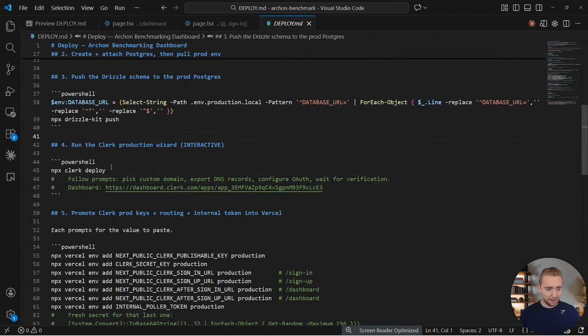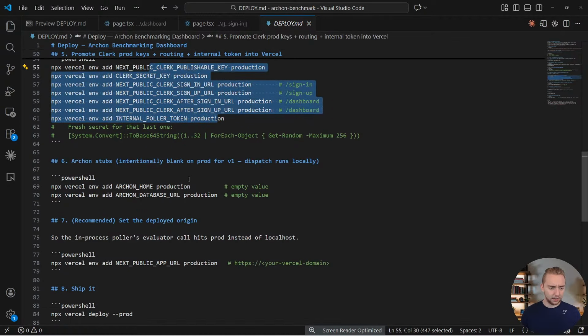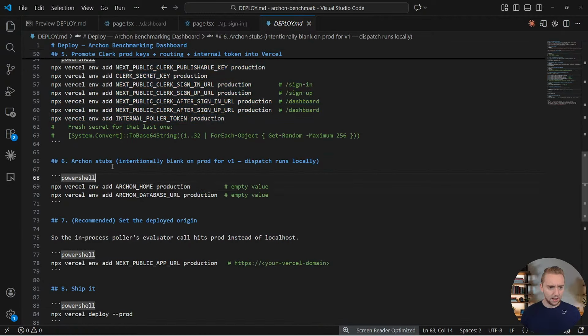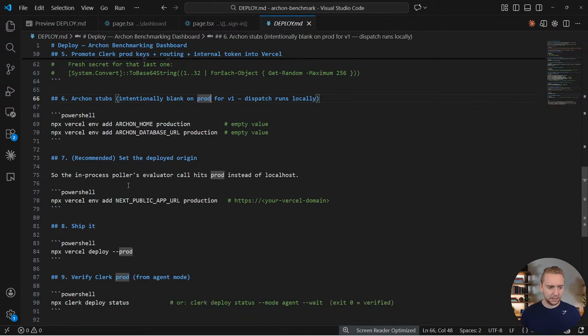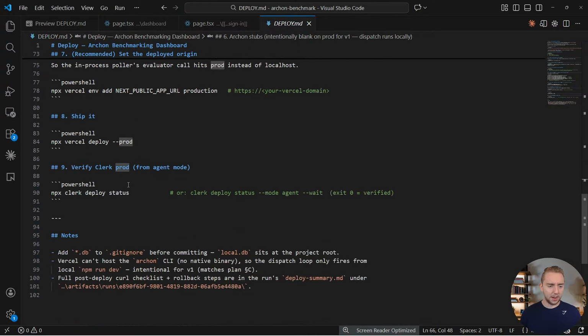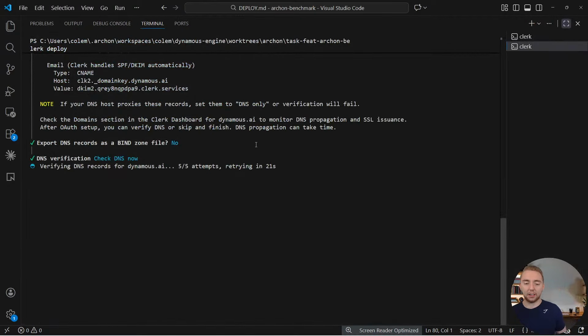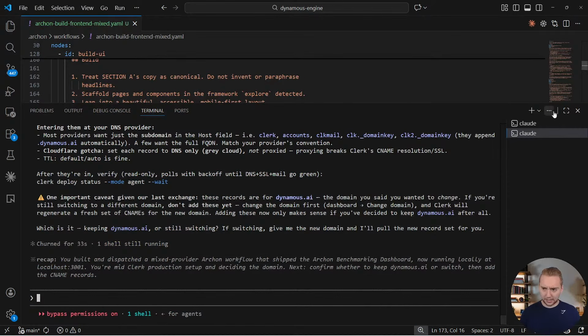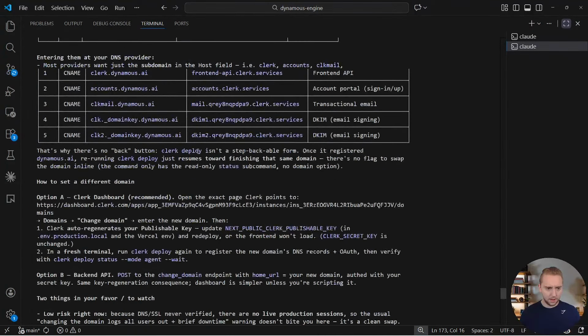But anyway, after we go through this, then we just have to promote our keys. Archon stubs. Yeah, we're not actually going to be deploying Archon here, but I just want to get the application up so I can log in and really have it in production. And then going back to my second brain, I think it gave me the URL so I can actually see things in Clerk too.